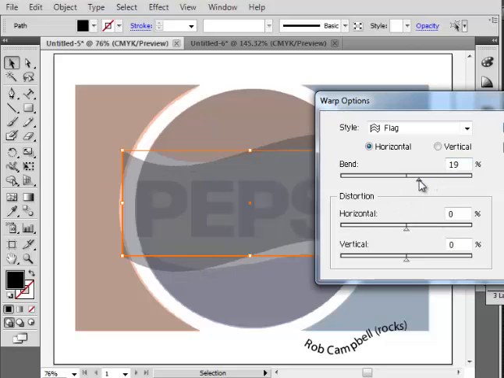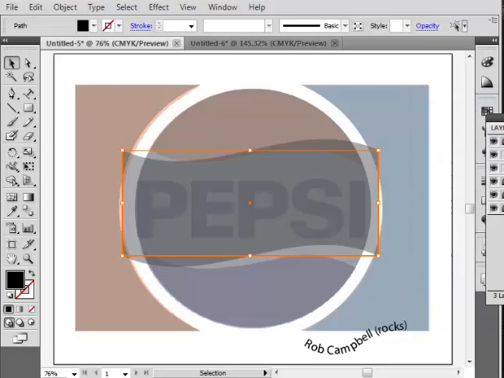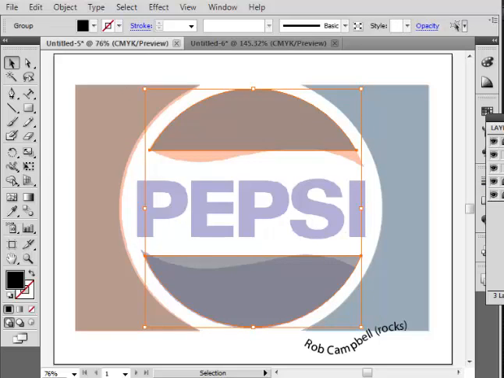I'm just trying to guesstimate the shape of it a little bit, just so I've got some of the work already done and vaguely symmetrical. So I click OK. Now again, it still thinks it's a rectangle, so if I punch through this, it will not give me the shape I'm hoping for. Like if I do this right now, and I minus front, it's that, which is not what I wanted.